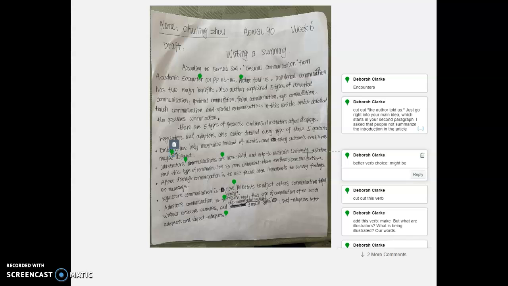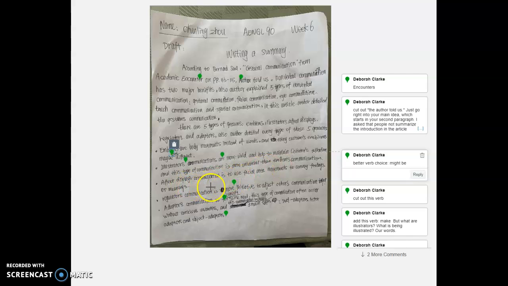So for example, I say, let's go upstairs, and I point up. Okay, that's an illustration. So you need to explain this better to your reader, because the idea is that your reader does not know the original article and should be able to read your summary and understand these 5 main concepts. Okay? You can include this, but it's not actually that important. More importantly, you just want to explain what is being illustrated, okay? What are illustrators in addition to what they do?